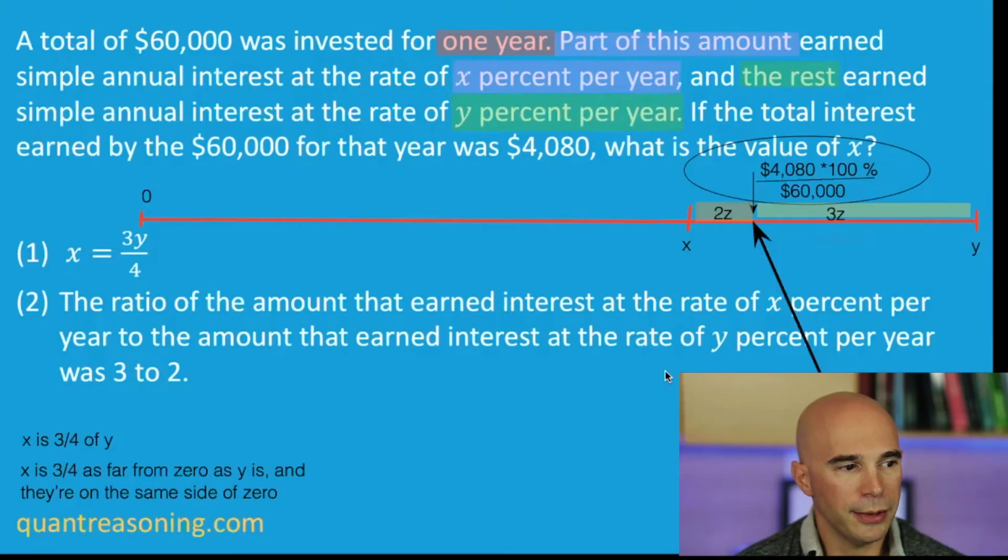Statement 2 on its own just gives us the ratio of orange to yellow. But what we lose with statement 2 on its own is the knowledge of who's bigger, x or y. All right, the relative order of x and y is lost. And even just from that, I can already say statement 2 is not sufficient on its own. Don't you agree, JD? If I don't know which side is x and which side is y, how can I find the value of x?